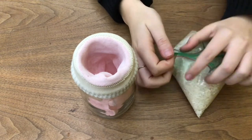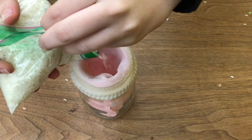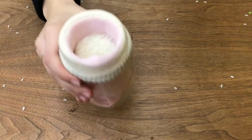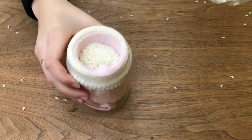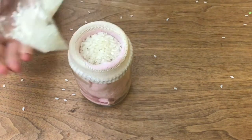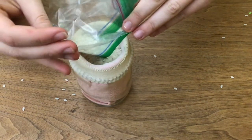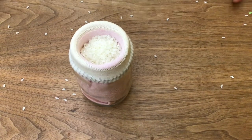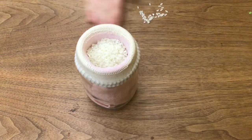Then you'll want to start pouring the rice into the sock. Be careful because this will probably make a mess, so just make sure your bag is tight and not going everywhere like mine did. Shake it a little and push the rice in to make sure everything goes inside. Use as much rice as possible because the more rice you use, the bigger and bulkier your bunny will be. Keep pouring until you have every grain of rice in there, and sweep any rice from the table into your hand and pour it into the sock to get rid of the mess.